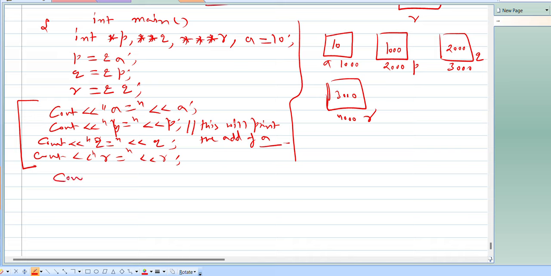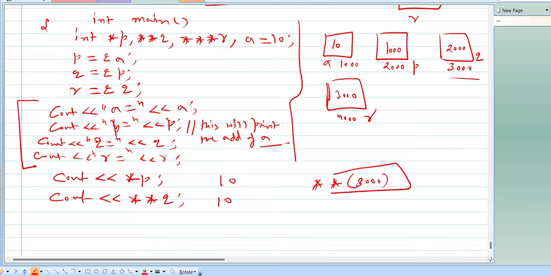If I write cout value at P, what will this print? This will print 10. If I write value at Q, since this is the double pointer, this will also print 10. What will happen? Value at Q. What is Q?